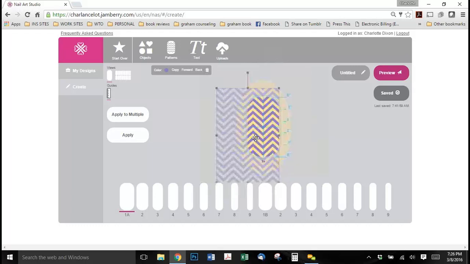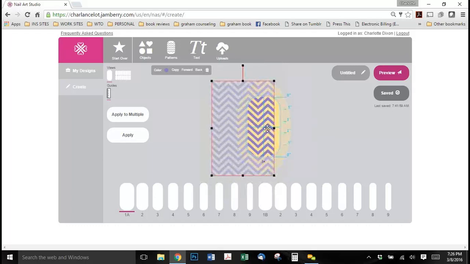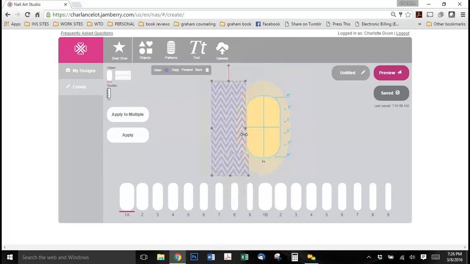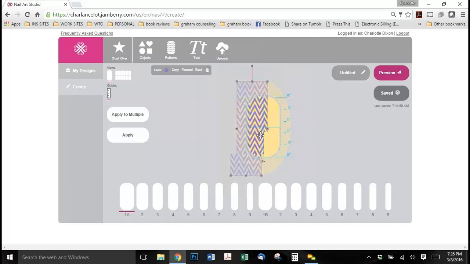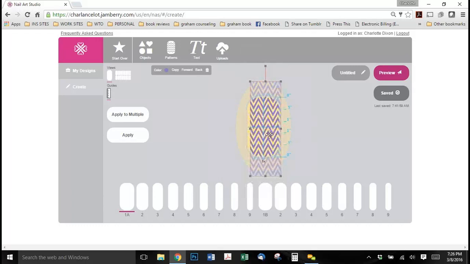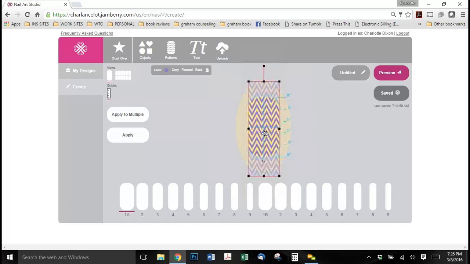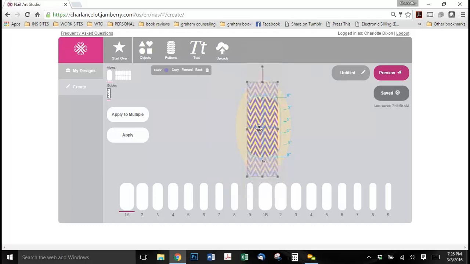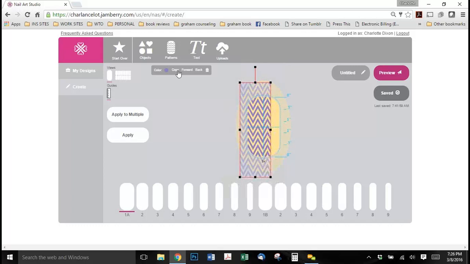Now, what I like to do is, let's say that I got a stripe size that I really, really like. But you'll notice there's not quite enough of it to cover the entire wrap. You know, I've got a little bit of that beige still showing. You can match these up by copying and then moving. You can also do overlay.